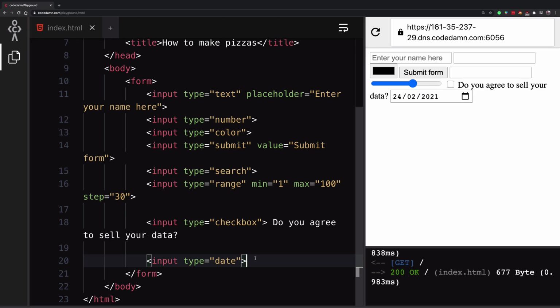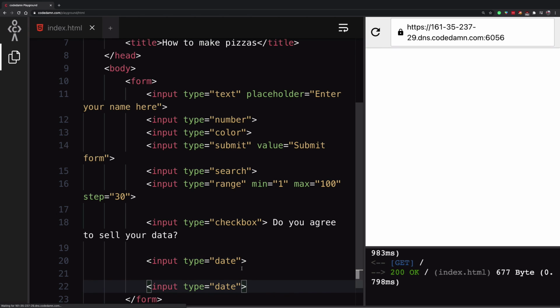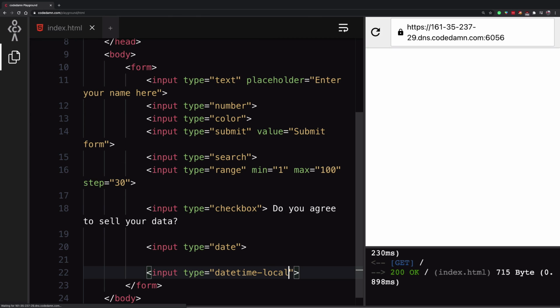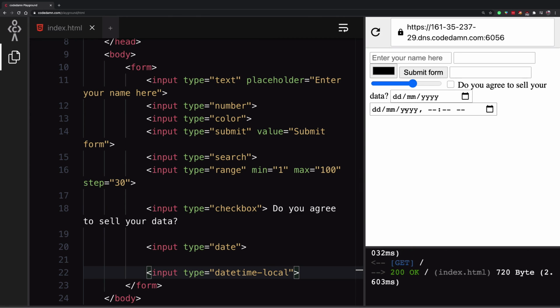You also have a date time thing, right? If you don't just want a date for the person, there used to be a date time, but you can see it is now deprecated. It's actually removed, not even deprecated. So there's this date time local thing, which allows you to pick not only the date but also the time.